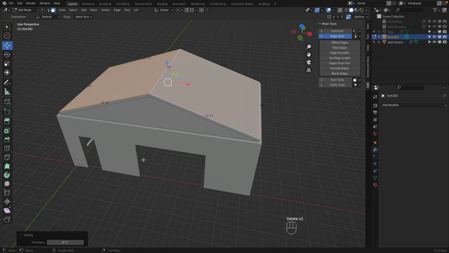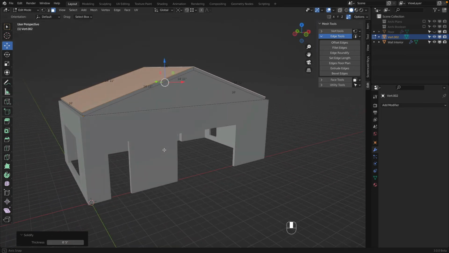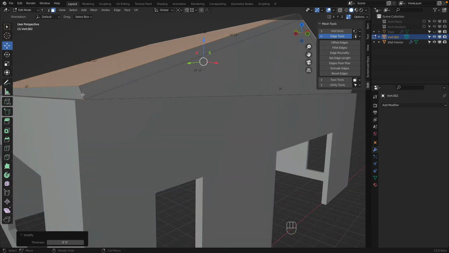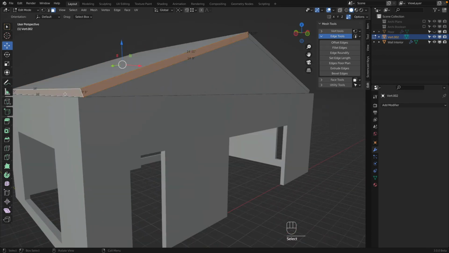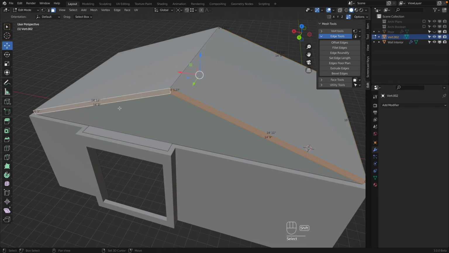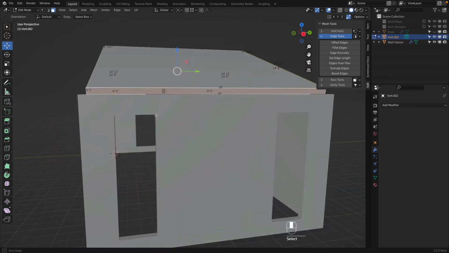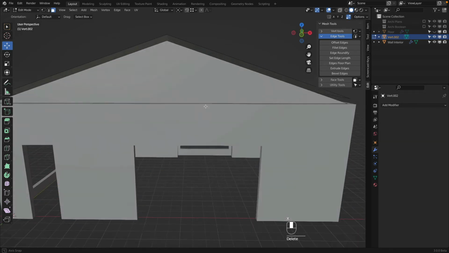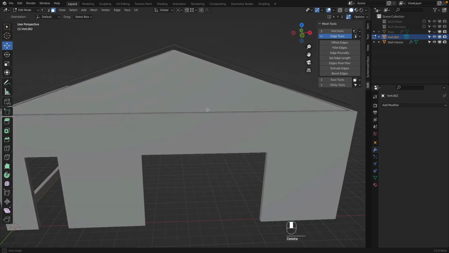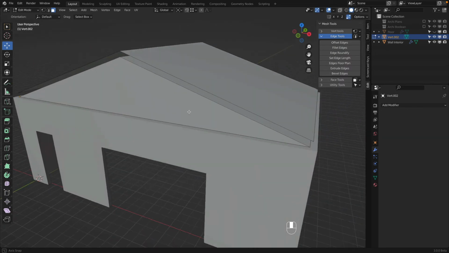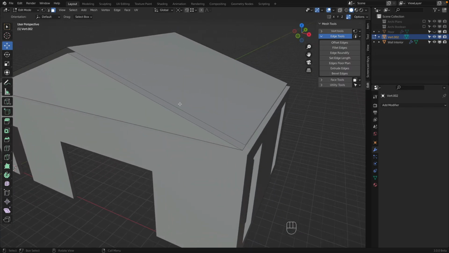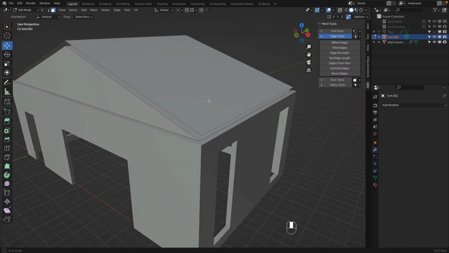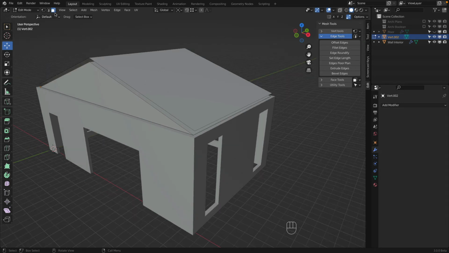There, positive. Okay, sweet. What we have to do now, however, is select these faces which connected it, X, and say delete faces. The nice thing is first we actually have already the top part of a roof. So it's actually not too bad. Cool. Okay, how do we now build the rest?